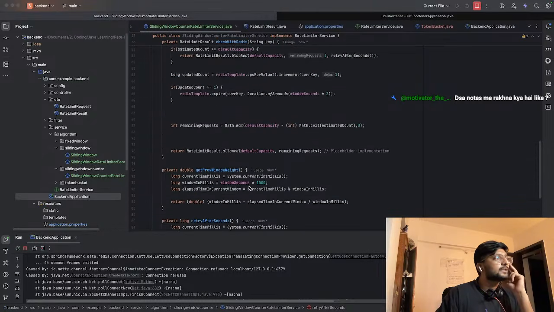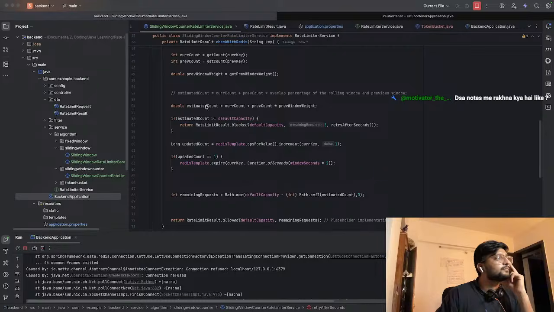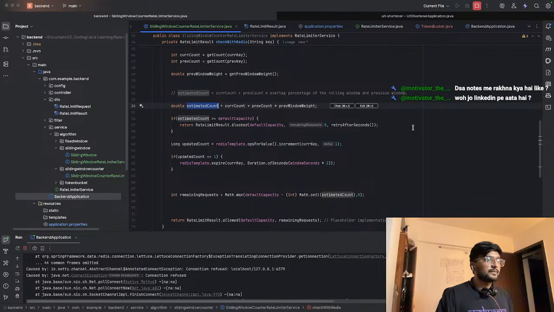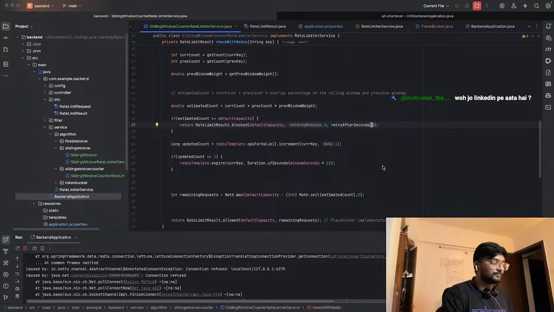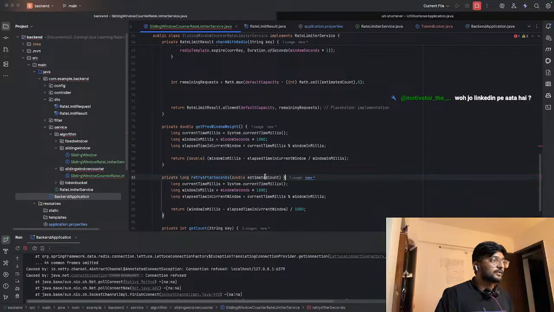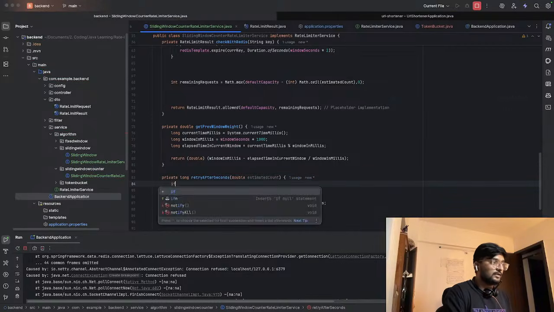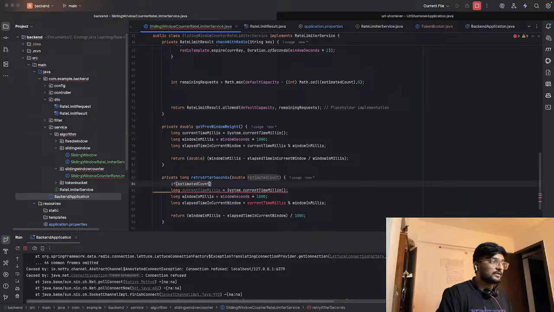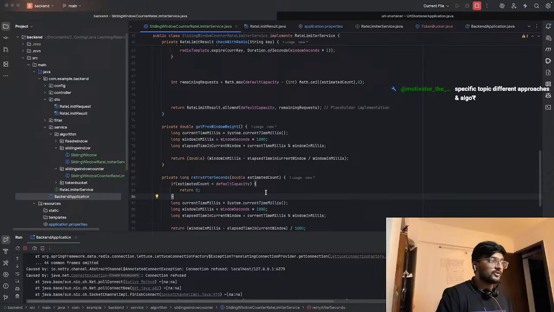So we need to pass this estimated count. We will get this estimated count, and if this count is less than the default capacity, then return 0.